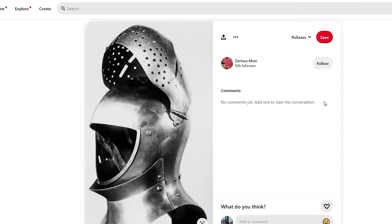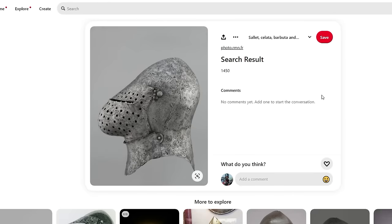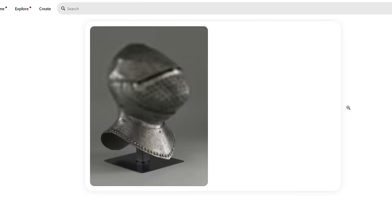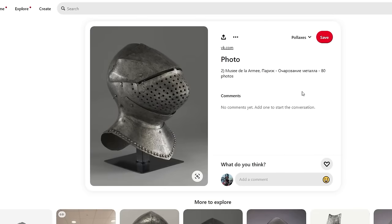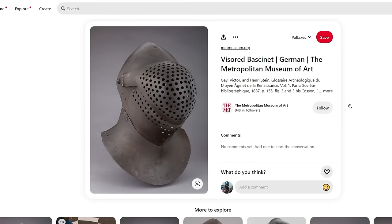It's testament to the fact that when we look at Tudor-period armours devised for fighting with longsword and poleaxe on foot — some of the most dangerous styles of competitive fighting they did in armour — much of the time they went to a great bassinet. Sometimes they went to a close helmet or armet worn with a wrapper, but a lot of the time it was the great bassinet.